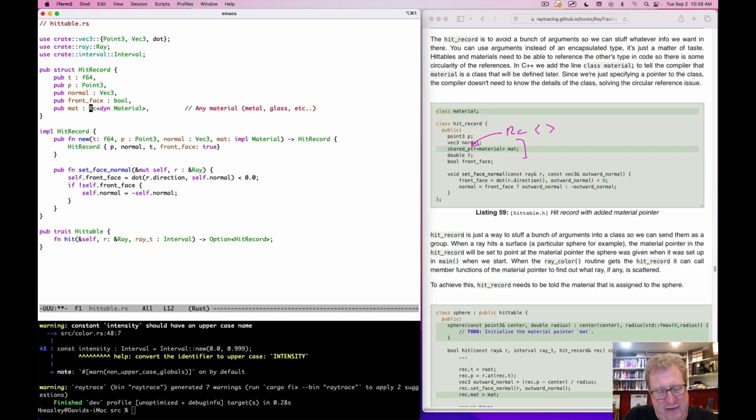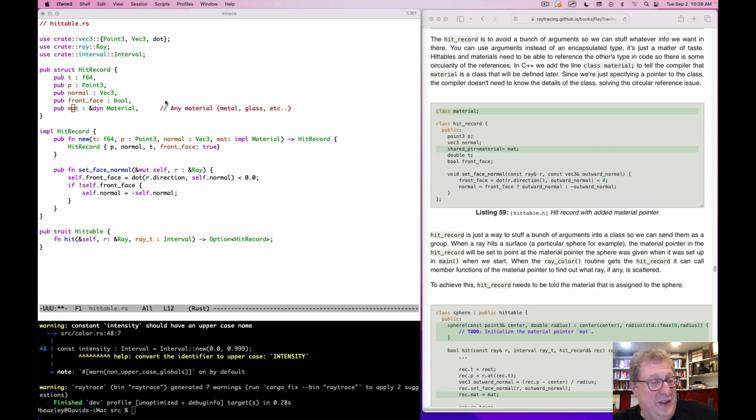I kind of feel like this should probably be a borrow of some kind. So I should put ampersand Material on there. I mean, here's why. I'm thinking about the problem. You're shooting the ray in there. It's going to hit some material, or it's going to hit something that is made of some material.